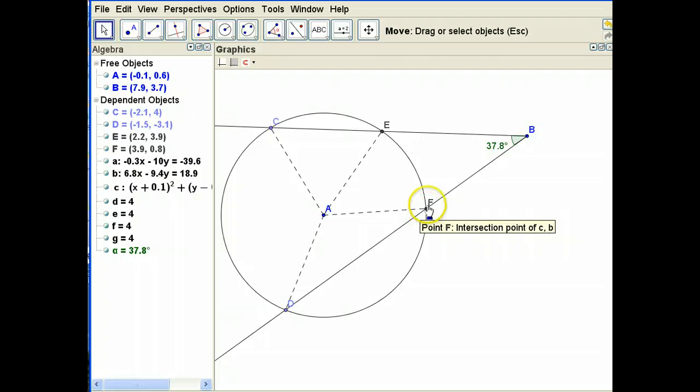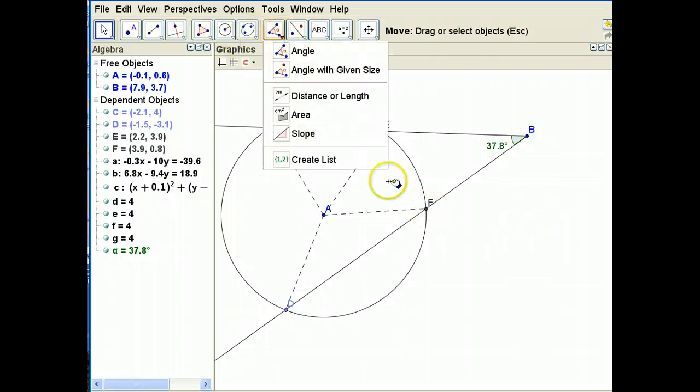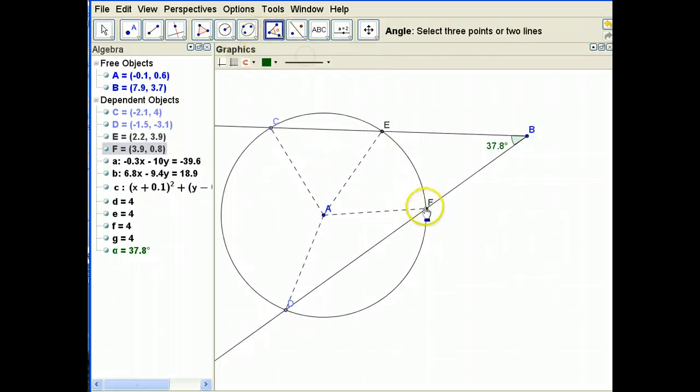Forgot to go clockwise. About 51.7, and then so that would be this arc measure matches the central angle, and then we'll do the same thing with the other arc.